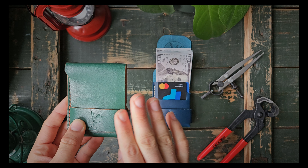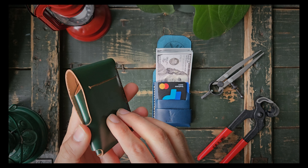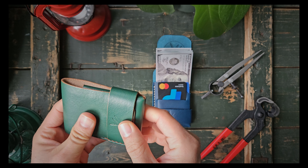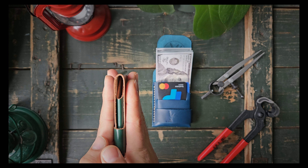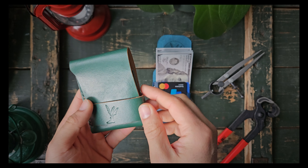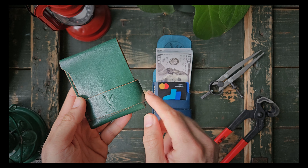This one I have been using for a few weeks myself and it's empty because I want to show you how it looks empty. It's very beautiful, sort of minimalist and thin. It's about 13 millimeters thick, about 95 millimeters tall from the bottom to the top, and about 75 millimeters wide.